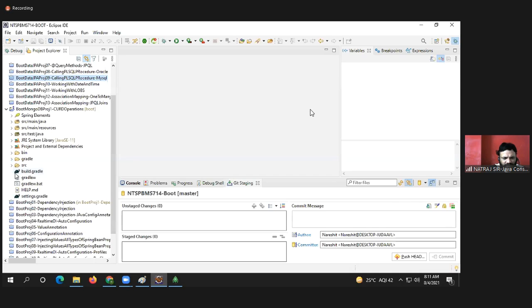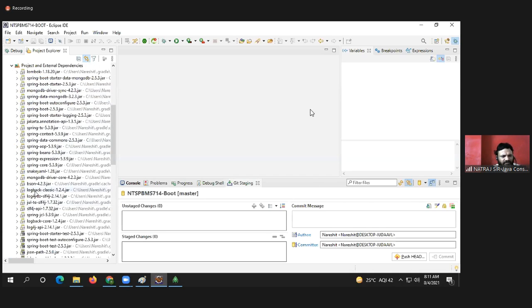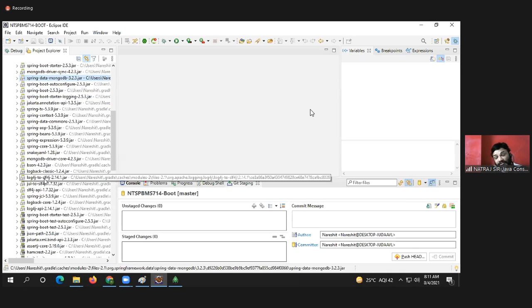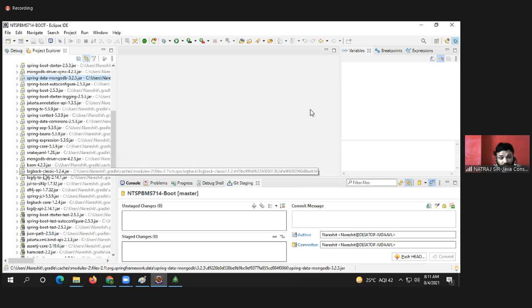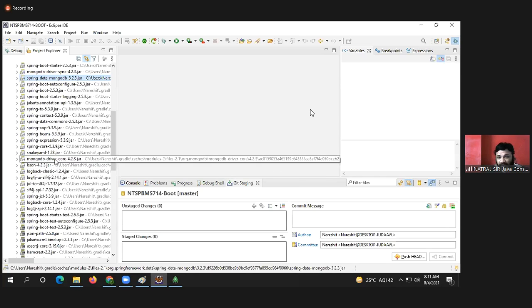Related to MongoDB, we have multiple jars, guys. We are getting all the things: Mongo driver, Spring Boot starter, Spring Data Mongo. Just as we got a JDBC driver to interact with database softwares, to talk with MongoDB we have a MongoDB driver.